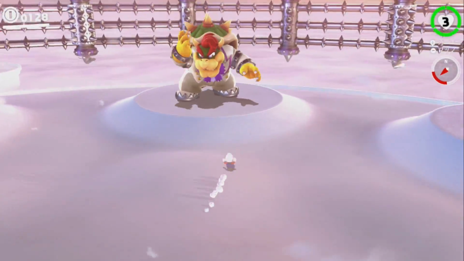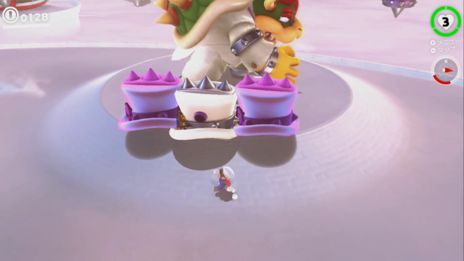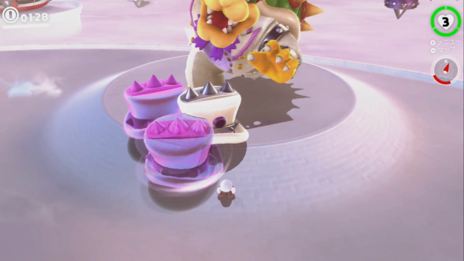For the next phase, crouch in front of the white hat facing away from it. You don't have to worry about the purple hat in this phase, it won't hit Mario.